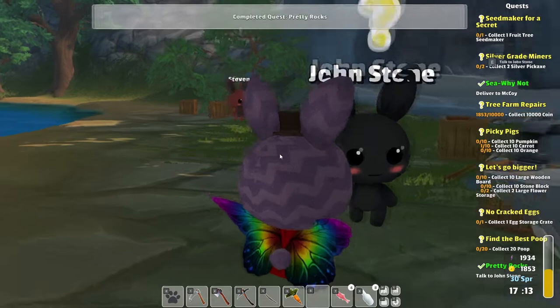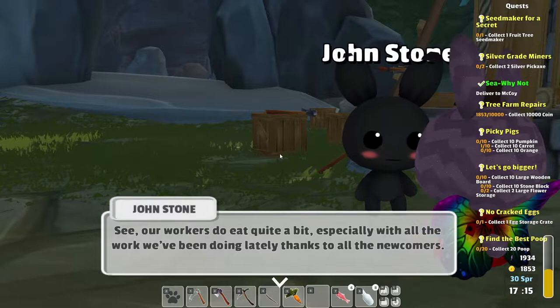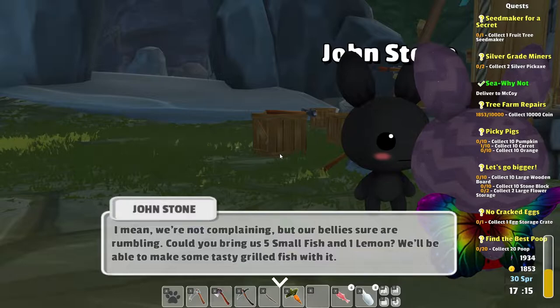Yeah, we can arrange daily stone shipments to Sierra, if you can help us out, that is. See, our workers do eat quite a bit, especially with all the work we've been doing lately, thanks to all the newcomers. I mean, we're not complaining, but our bellies sure are rumbling. Could you bring us 5 small fish and 1 lemon? We'll be able to make some tasty grilled fish with it.